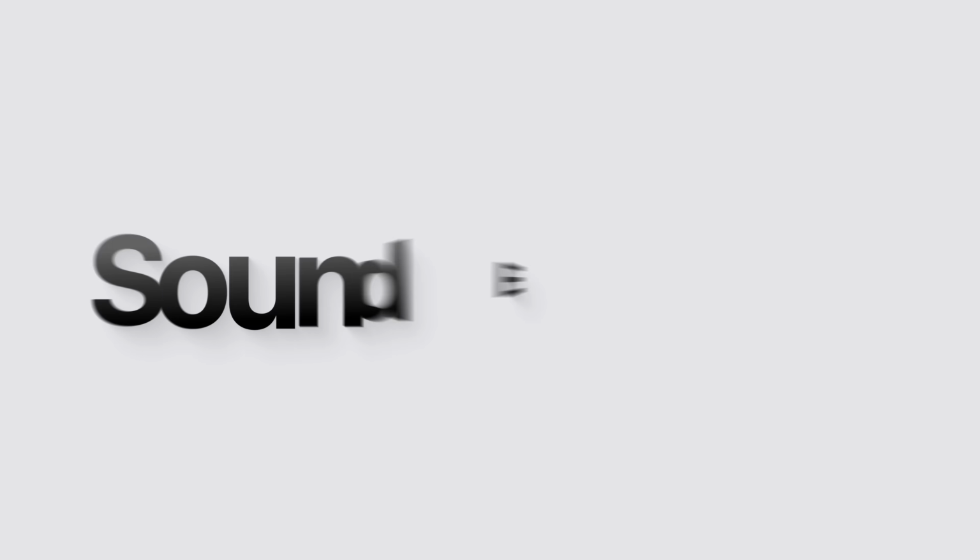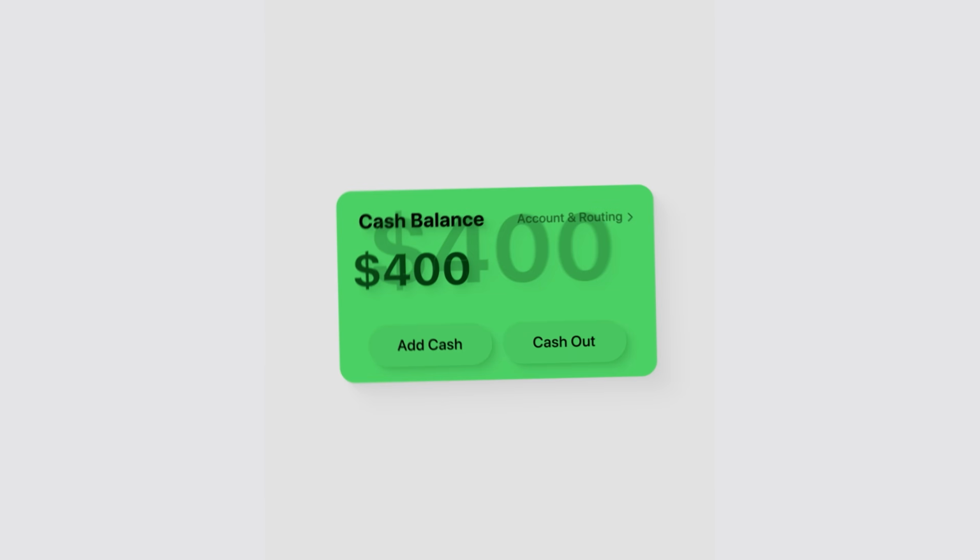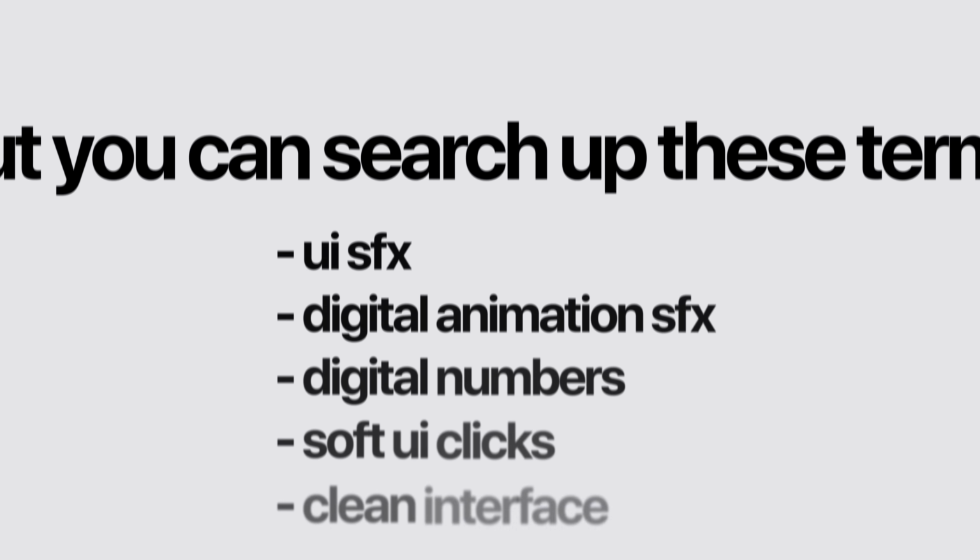The last touch is sound effects. They add even more to the visuals. Sound effects make your visuals feel alive. In fact, I've been using sound effects this whole video, and by now I'm pretty sure you think this video is super high quality. If your animation is smooth, then your sound should be smooth too. There are many places you can find sound effects, and usually the best ones are going to be on the subscription-based websites, where you can search up these terms.